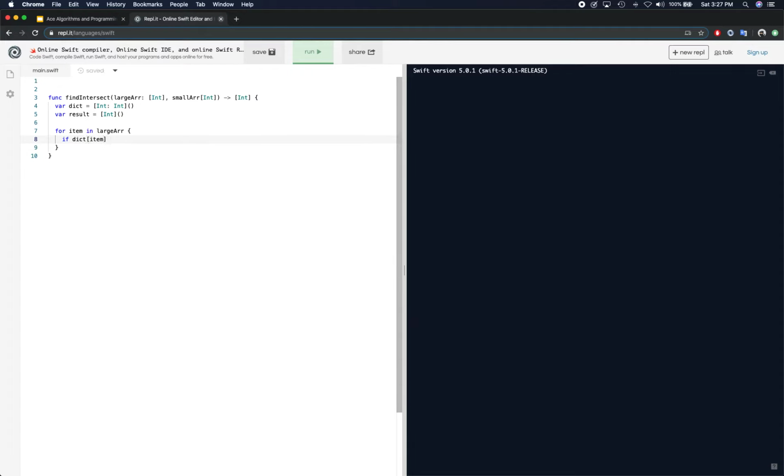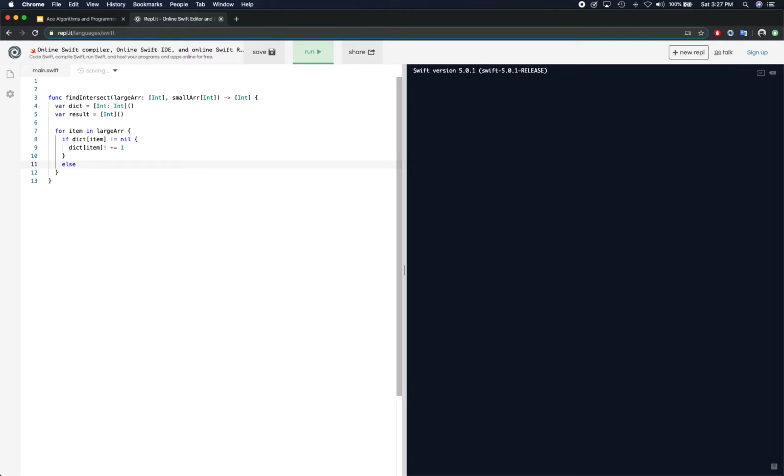If it's in the dictionary and it's not nil, we want to get that element and add one to its value. Okay, so this is going to increment that counter.